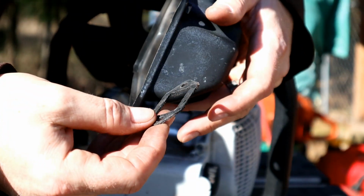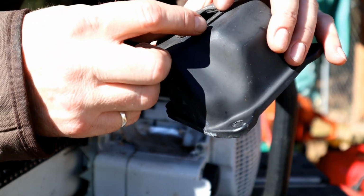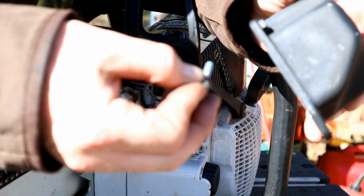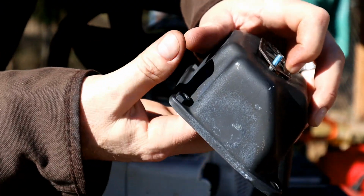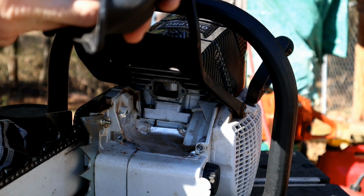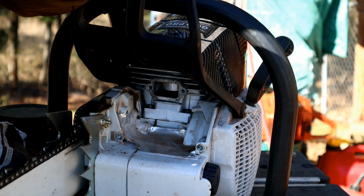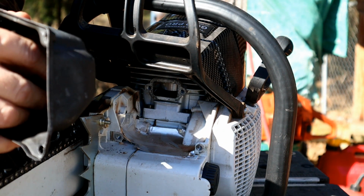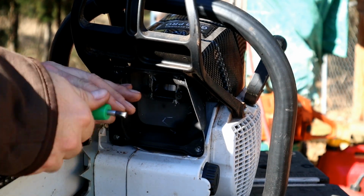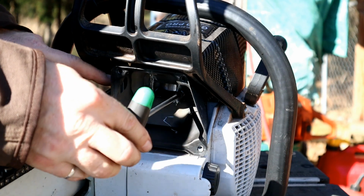I'm going to throw the gasket back on here, making sure that I have got it where it wants to go, back to its original spot. And then I've put Loctite on the screws here, so hopefully those won't loosen up in the future on us. And then we'll go to setting it back in here. Yeah, this is actually more free-flowing than what it would have come with stock. It's got an open port.